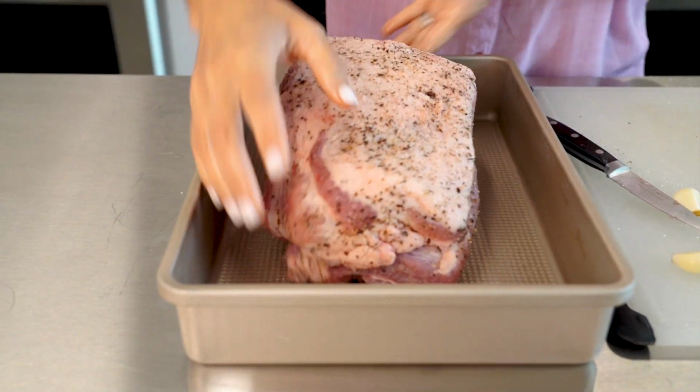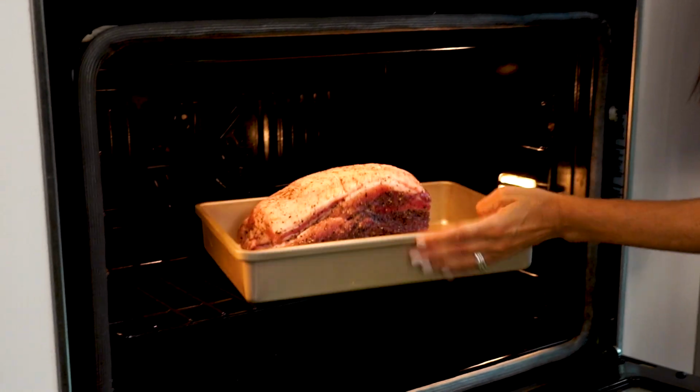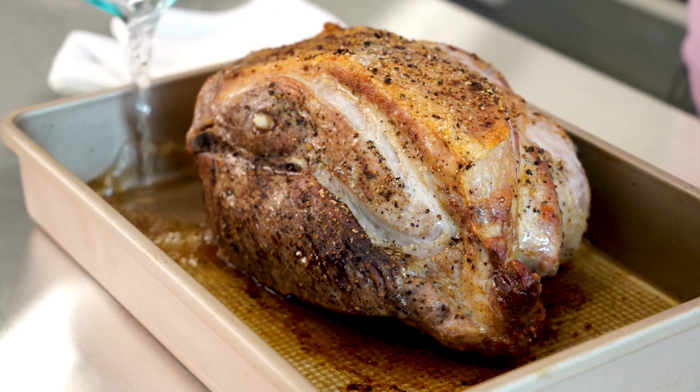You don't wanna use anything that's too big because all our liquid in the end will evaporate out. We're starting at a super high oven to get a nice brown sear on it, 450 degrees for about half an hour, and then we'll cut our heat down later. Yes, sir. Look at that golden brown. And at this point, we're gonna add some water. So about half a cup to a cup.